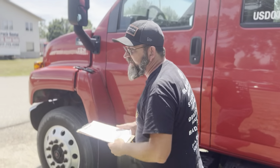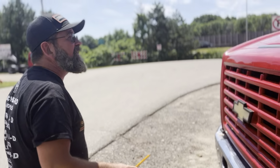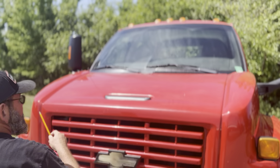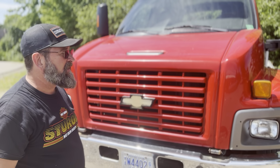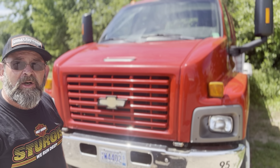Alright, so now we're going to talk about the condition of them at the front of the truck here. So the front of the vehicle, the lights and reflectors, the lights up on top and the lights and reflectors on the mirrors, the lights and reflector here, the lights and reflector right here, they're all clean, clear, not cracked. None are loose, none are missing. They're all securely mounted in the proper color amber.